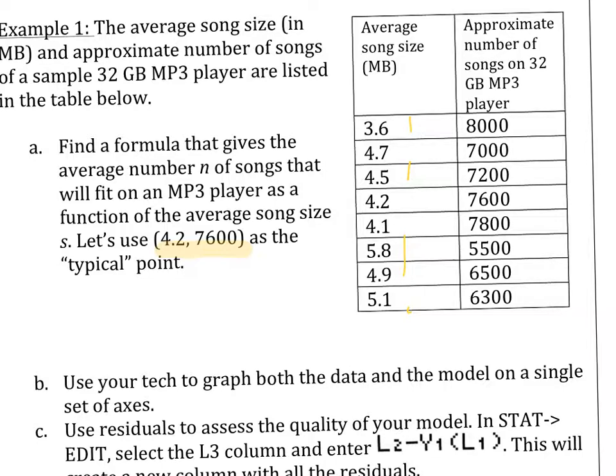So how do we find k? Well, if I have my basic function, which is y equals k over x, how do I get k by itself? What do I need to multiply by? X on both sides. So k is just x times y. That's it. k is x times y. In our context, it's 4.2 times 7,600. And that's going to give me what k might be.